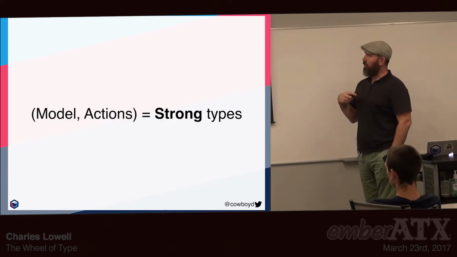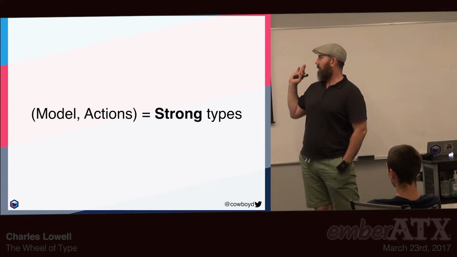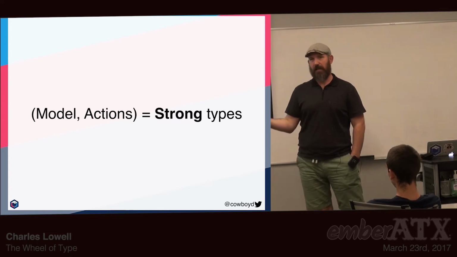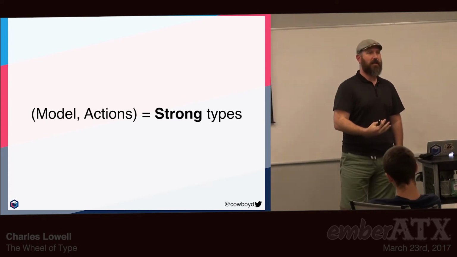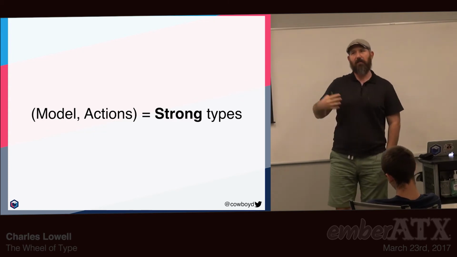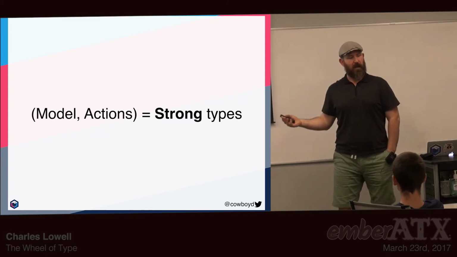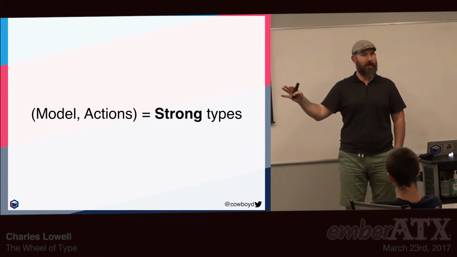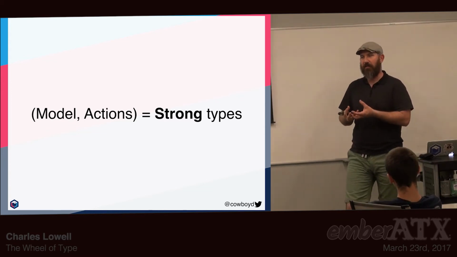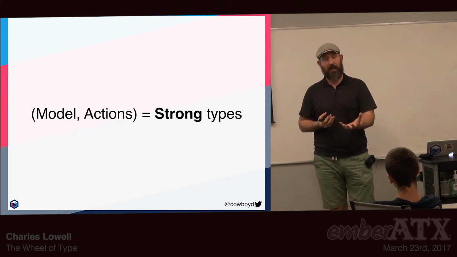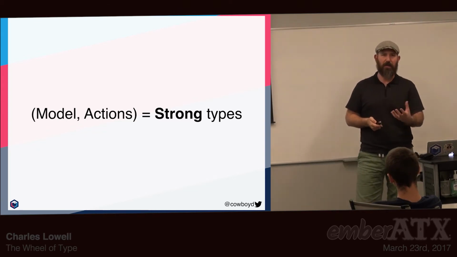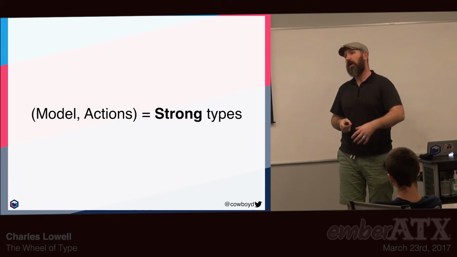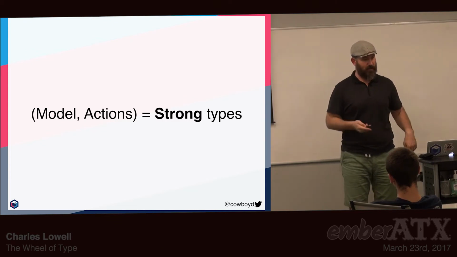And that's really when you have a piece of data and the implicit actions that act on that data, you have what's called a strong type. And strong types can be static, they can be dynamic, but the point is you have your data and the operations are finite. And they're known ahead of time, and you can leverage those whether you're a compiler or whether you're a programmer to do really cool things.